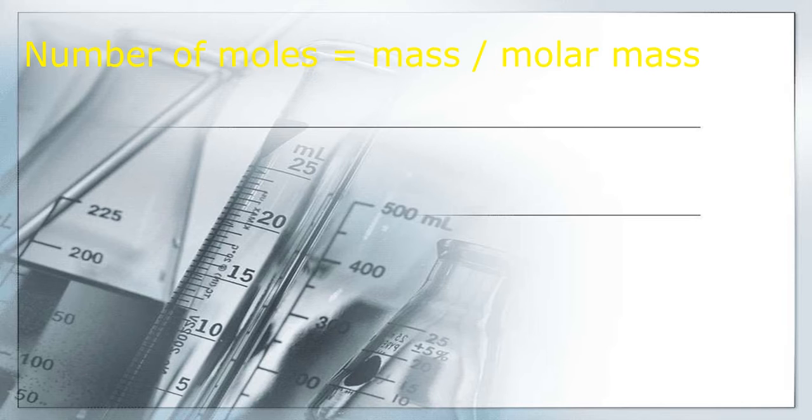We have the rule: number of moles equals mass over molar mass. Here we have the number of moles of hydrazine, N2H4, equal to 0.443 mole. And for its molar mass, we take 2 times the atomic mass of nitrogen and 4 times the atomic mass of hydrogen. So we have 2 times 14 plus 4 times 1, equal to 32 gram per mole.